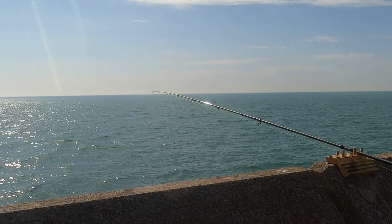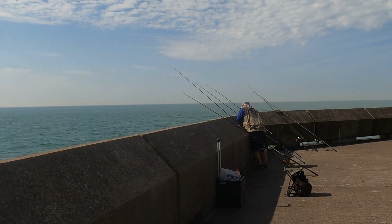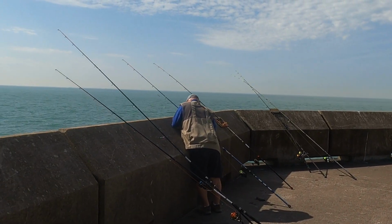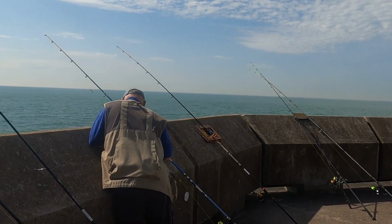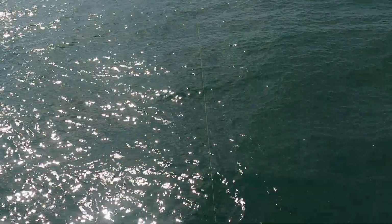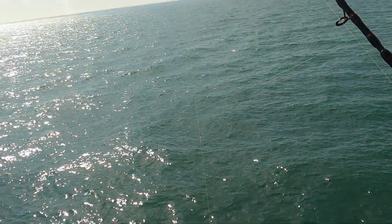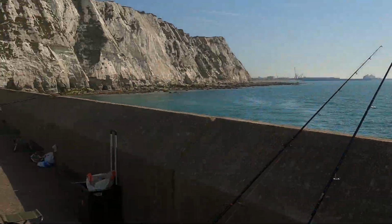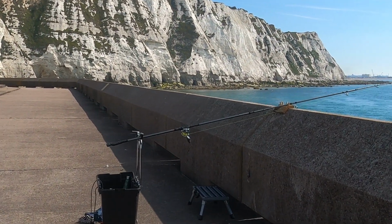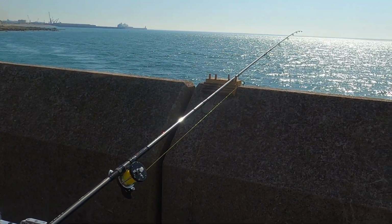There it is. That's the difference between these leaning up against the wall. His lines are probably always really tight in on the wall. I don't know if you can see. So that's why I do that. It's a simple thing to do. If you haven't got a trolley and just got a rod rest, do it on your rod rest. But it hangs out nicely.